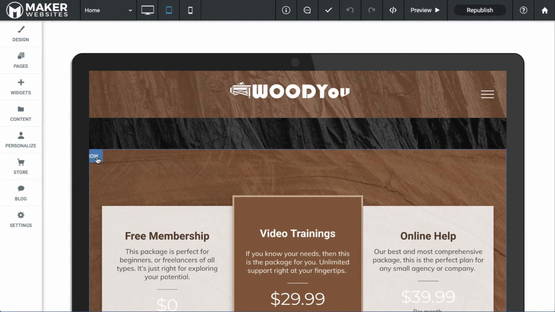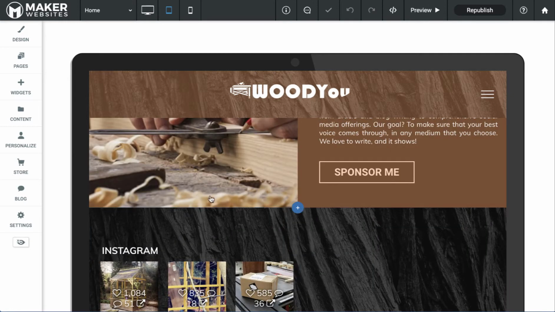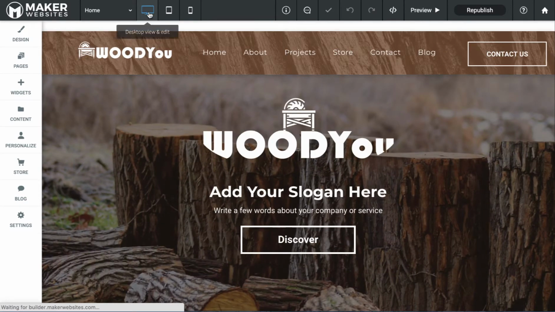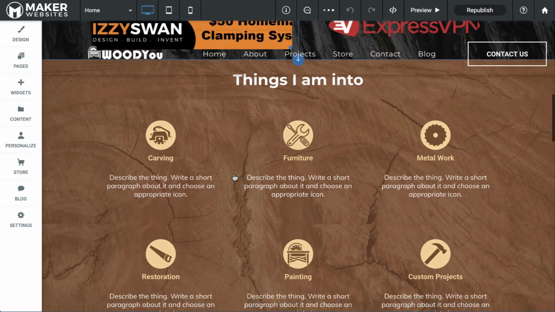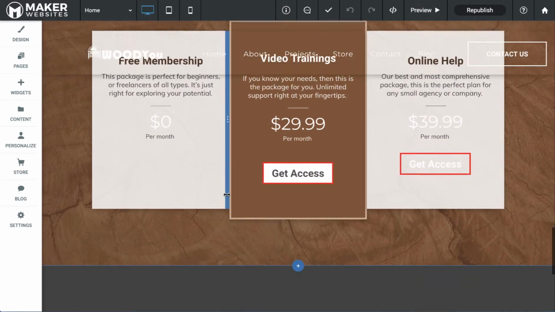I simply go to that row that I want to hide, click on the row button, hover over Hide on Device, and I'm going to hide it on tablet. If I don't want it to appear on the mobile, I should hide it on the mobile first, then hide it on tablet, and you'll see that that section is now gone. If I go back to the desktop view and scroll down, you'll see the section is still here.